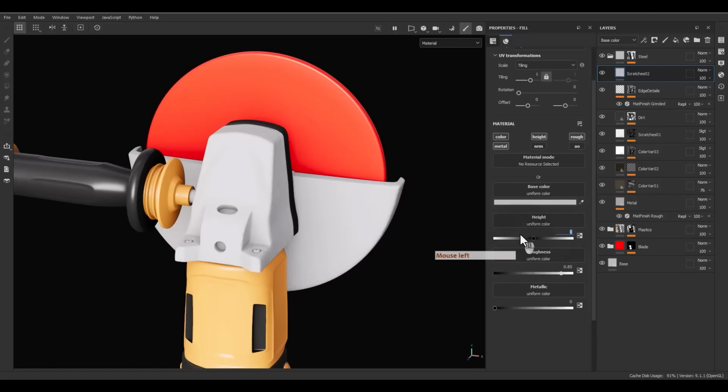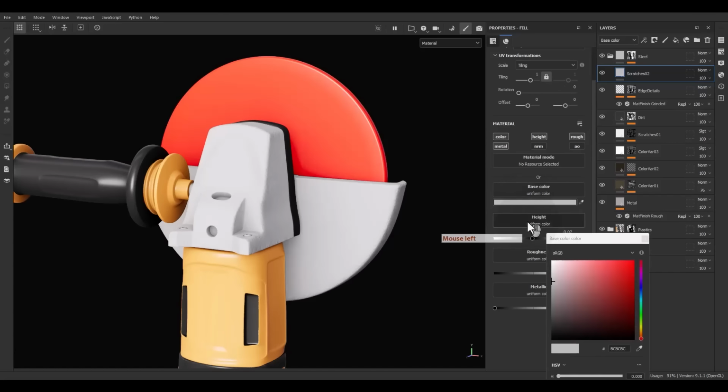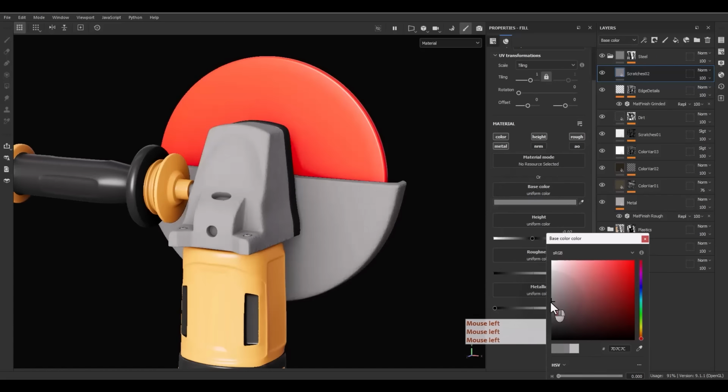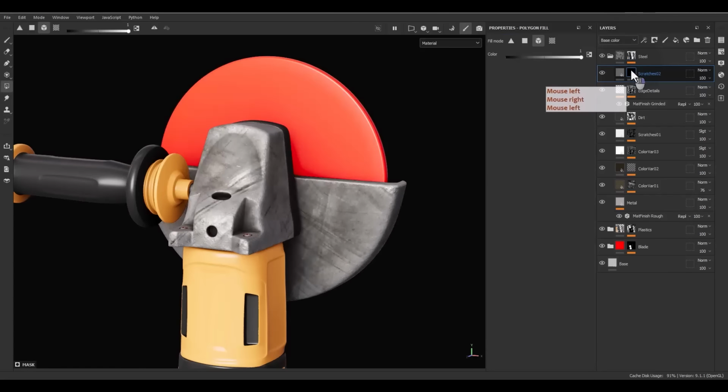And for the height, let's choose something deeper compared to scratch number 1. Okay. And for the color, I think a darker value is good. Okay, that's great. Let's add a black mask here.